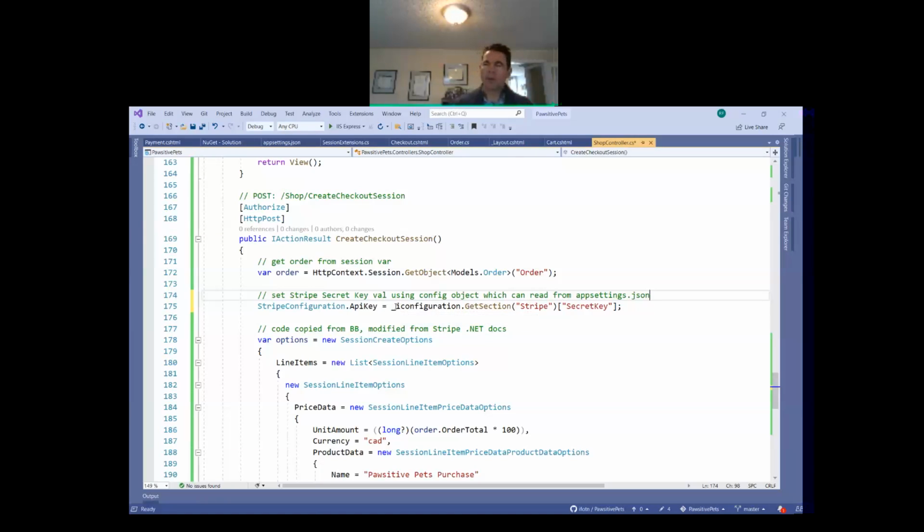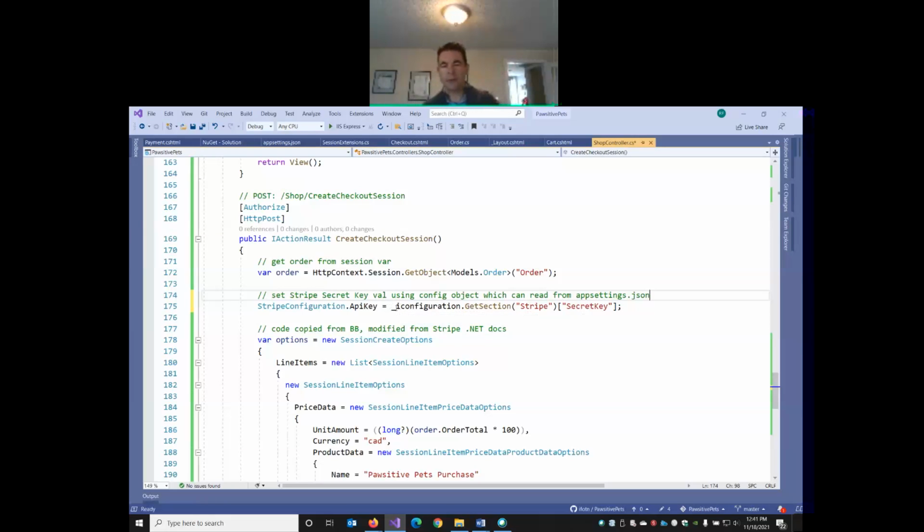So we're replacing that hard-coded value here. I'm going to try the code like this. I don't expect it's going to work yet. Okay. I will try to invoke Stripe again now, but it's probably going to tell us that this API key is empty or needs to be set.